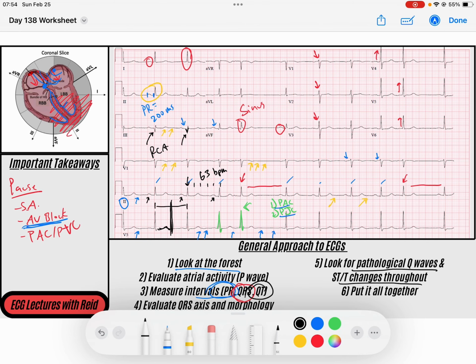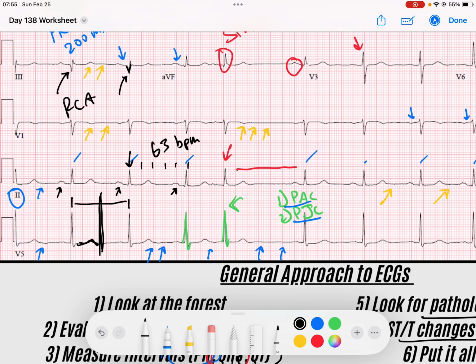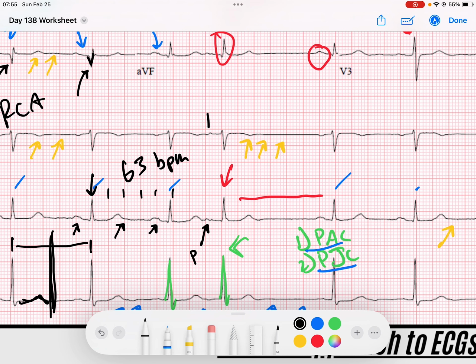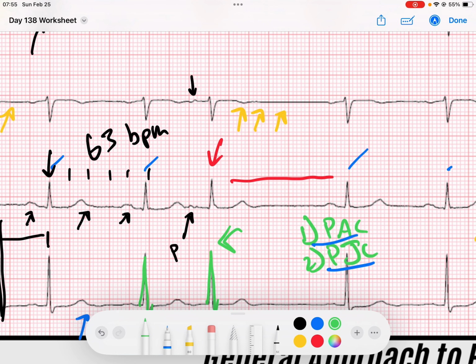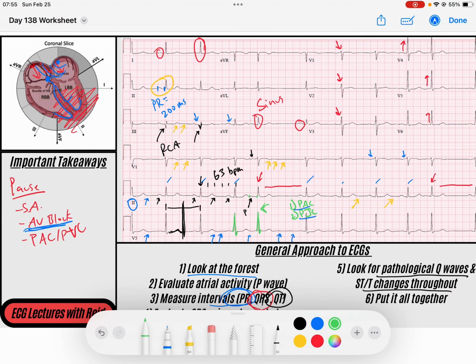So what do I see? Right there, I see a little P wave. You can compare it to the previous T wave, which we don't see. So I see a little P wave, and you can see it here, nice P wave. Something interesting about this P wave is that if you look at the PR interval, it's a little bit longer than the normal PR interval. And that's a really cool finding that the AV node has something that's characteristic of decremental conduction.